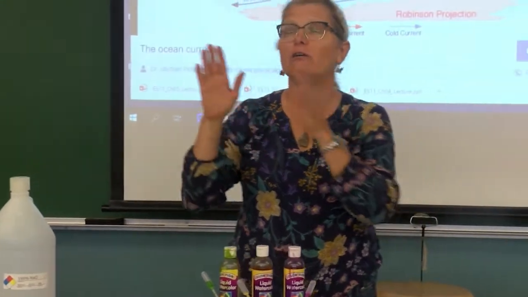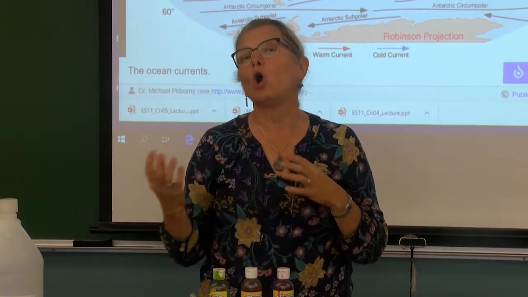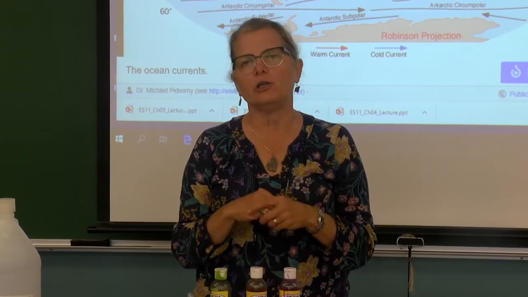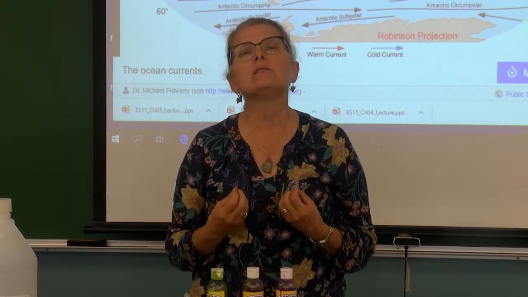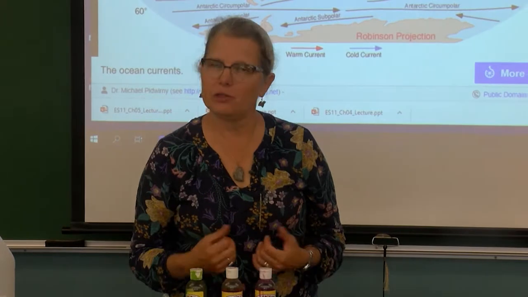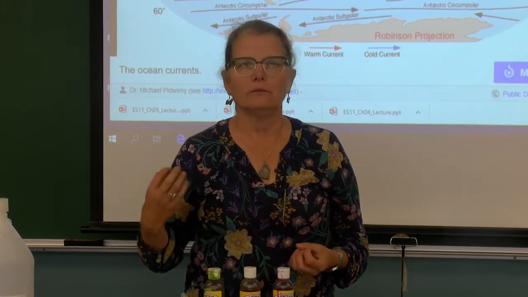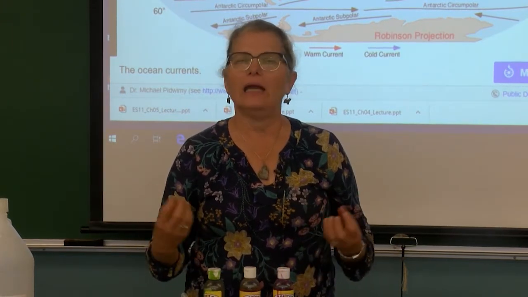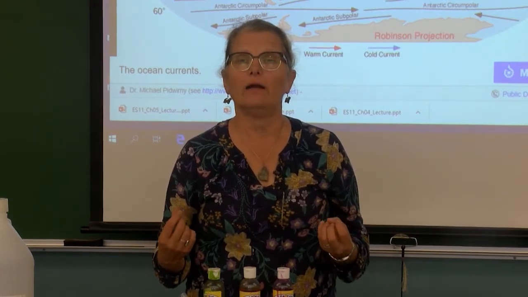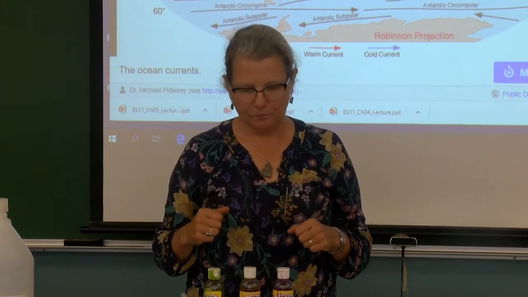So I always have a big jug of 100% saturated, a jug of 50% saturated. I also have a jug of 100% saturated and 50% saturated in the fridge. So I have cold, and then I also have room temperature. We're just going to focus on the room temperature, and we're going to try to answer the question, how does salinity affect density? Now, another part of this lesson, how does temperature affect density? I'm going to have you do that part at home. So you just need cold water, warm water, use any dye that you might have, and then see what happens. Okay, so you're going to use cold water, you're going to use hot water, dye one of them, see if you can get layering.